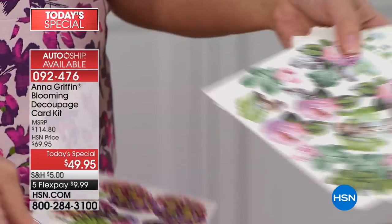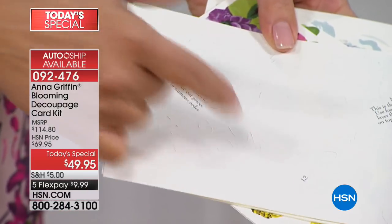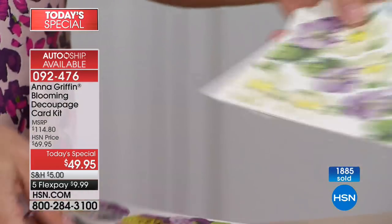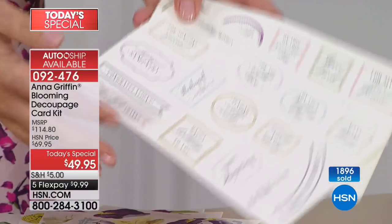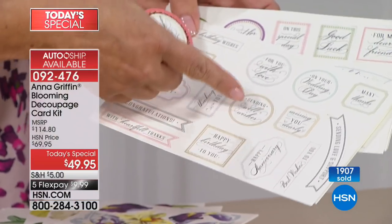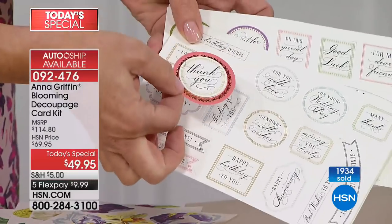With each bouquet you're getting multiple sheets, and they're going to match your card layers. When you flip them over, we tell you how to layer each one — this is the base, then you add this — so these become dimensional bouquets. You punch them out, and we have everything from wildflowers to iris. This is the decoupage part of the sentiments: for all these beautiful things that are already layered and stickered and foil stamped, you have alternate sentiments to put right on top. You can swap 'thank you' for 'sending well wishes' or 'for you with love.'